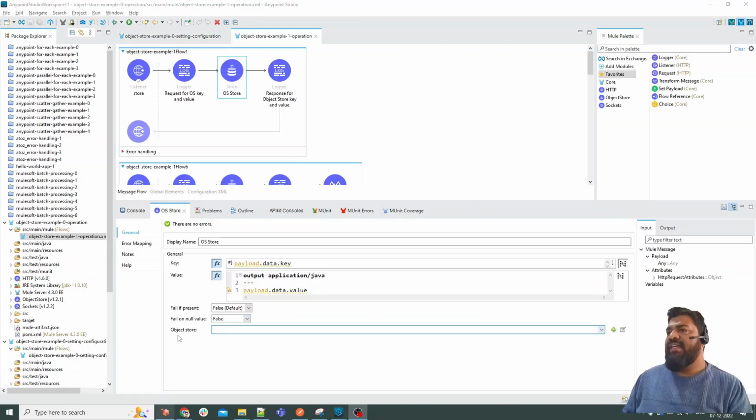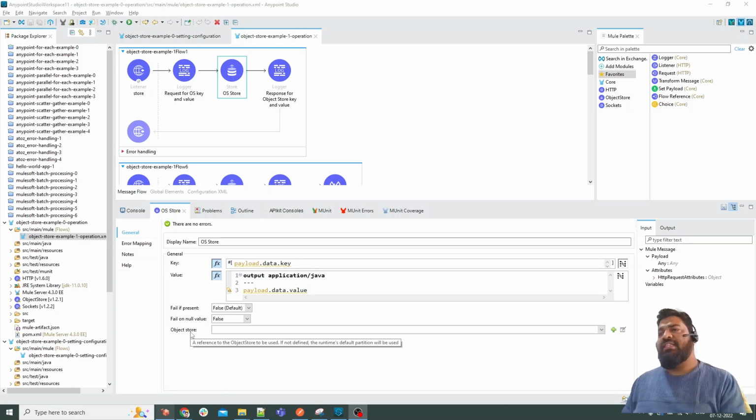When we do not define an object store reference configuration or a custom setting, it uses the MuleSoft Object Store default configuration, which is always persistent, and there are no time boundaries and no key boundaries. It will use disk space for storing all information. I'm talking about applications deployed on premises. So for all on-premises applications, whether or not we define an object store configuration, this information is stored in the MuleSoft Object Store, and there is a concept called OSV2. I'm going to explain this OSV2 in my next video.